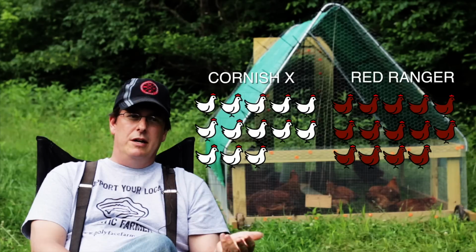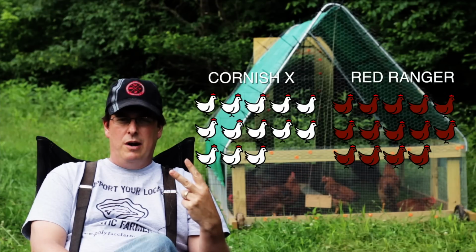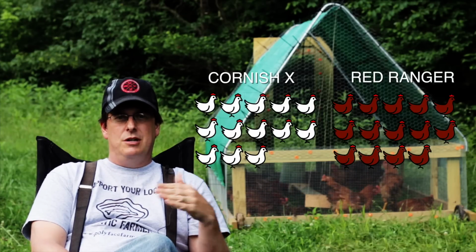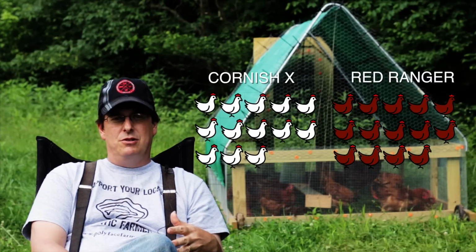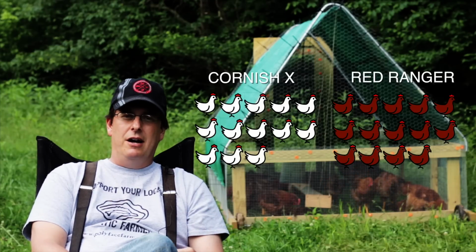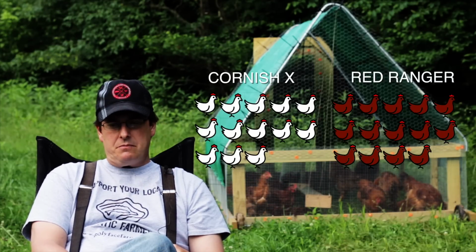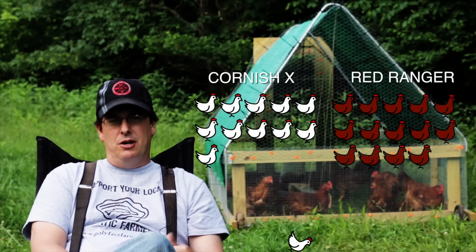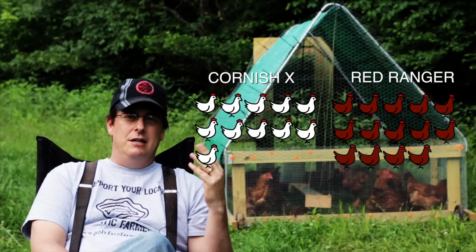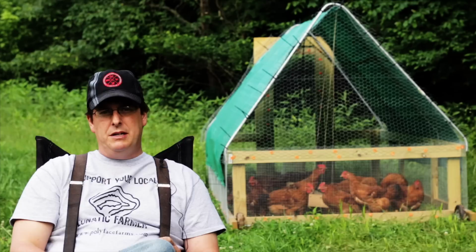Freedom Rangers. So as we come out to the tractor, we had two more instances of loss. What we had are the Cornish Cross, out of the blue, two different ones at two different times in this life cycle, just developed really bad leg issues. Couldn't walk. And it was one of those things where, okay, that chicken can't walk, so it's not even going to be able to get to the feed. They're knocking it around. Their brothers and sisters are stepping on it. So there's obviously no compassion among chickens. So we realized, okay, we got to cull this one and that one. So that took us down to 11. So again, the score at that time, as we're wrapping up in the tractor, is 11 to 14. So we spent 4 weeks in the brooder.